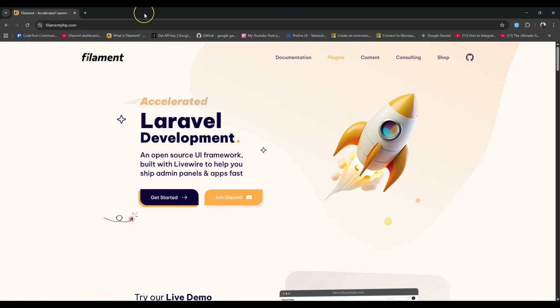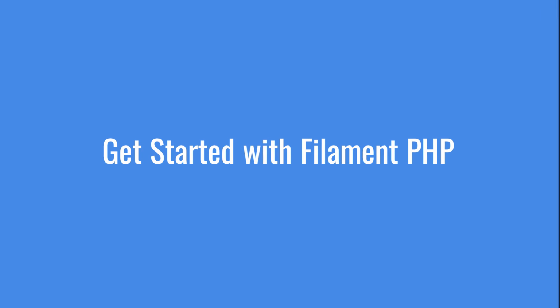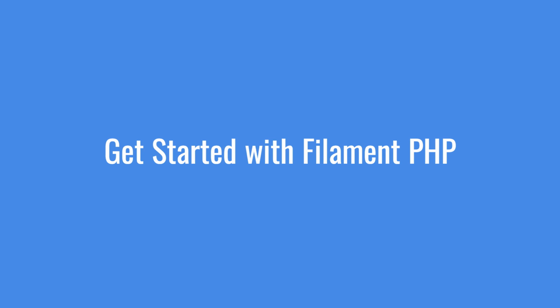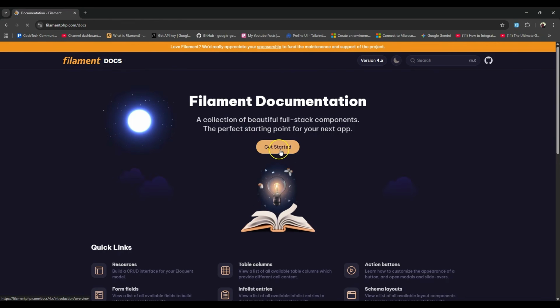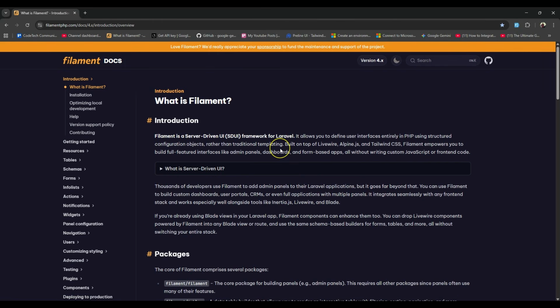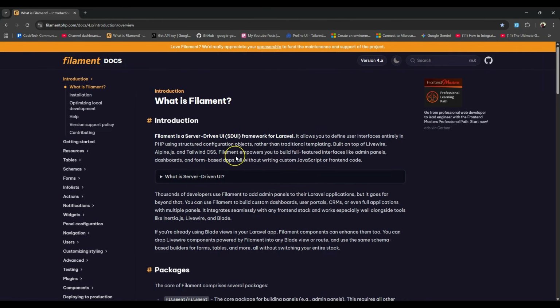So now let's navigate to the documentation and let's get started. Here we have the Filament documentation, and the first thing that you see is what is Filament PHP.